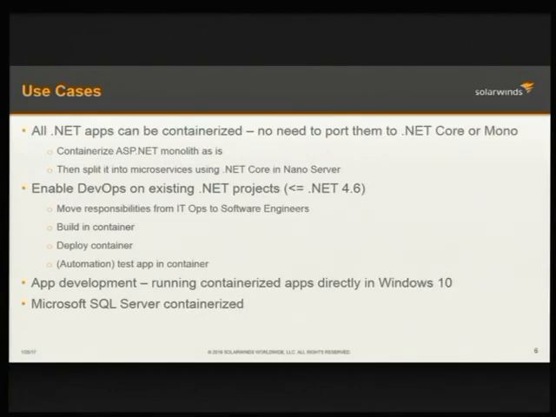What you can do with this is containerize that as is, put that into containers, and use the benefit of containers in your DevOps stuff. So you configure the IIS. You as a developer take responsibility over the configuration. You configure the IIS inside the container, whatever else inside the container, and then give the container to the IT operations to deploy that. So the first step would be to actually create the container from your application.